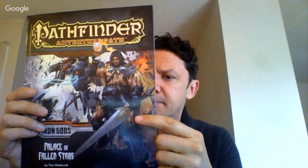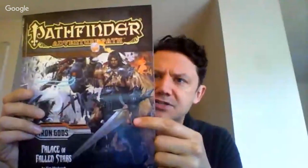The penultimate adventure is Palace of Fallen Stars, and what you're seeing here is the guy, Kevilkoth, what's his name? I don't remember. He is the ruler, the Black Sovereign, who runs Numeria, the nation where this whole adventure path takes place. And we've thrown all pretense of hiding the high-tech elements to the wind here, and we've got this giant, I think it's called a Myrmidon robot facing off against our heroes, who again, you see someone's upgraded to a high-tech rifle here now.